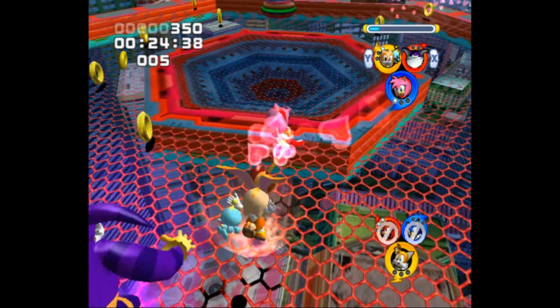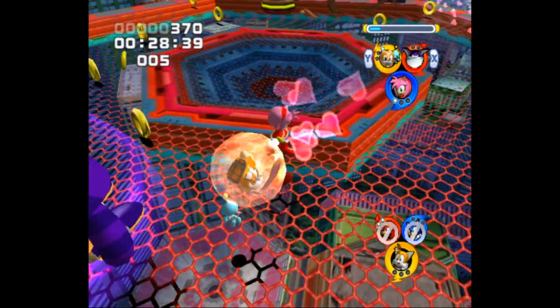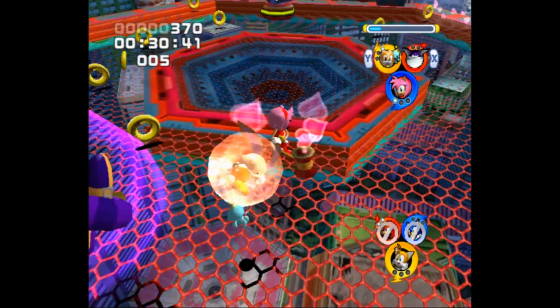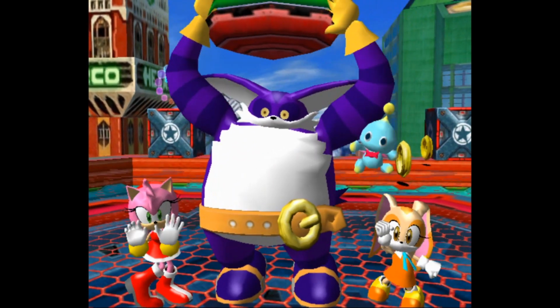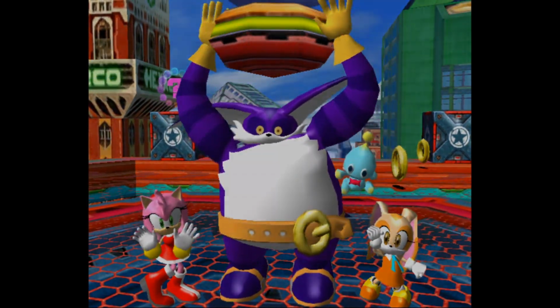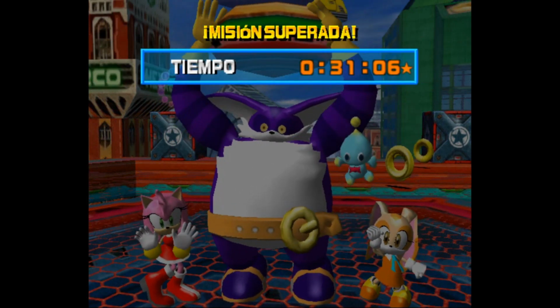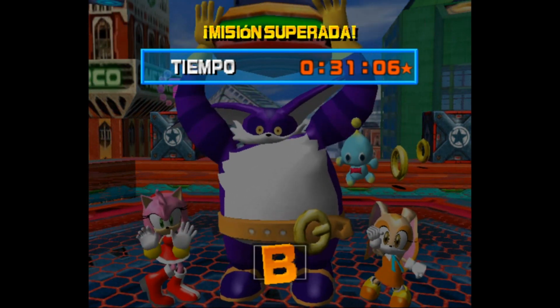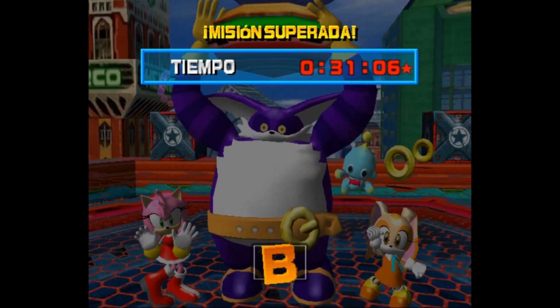Bueno. Piensan que roba chocolate. La Froggy. Ay. Bien. No sé cómo lo agarré a Tails, pero tuve suerte. 31, a ver. B. Casi saca una A, pero bueno. Ya fue.